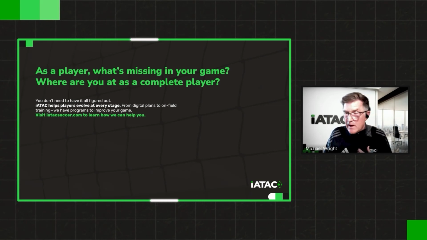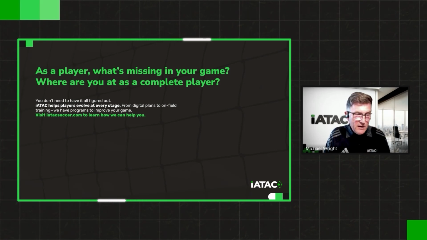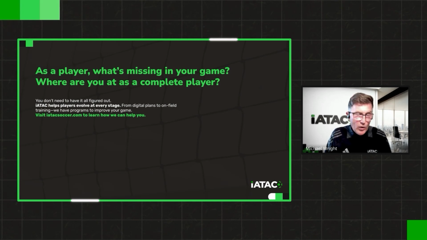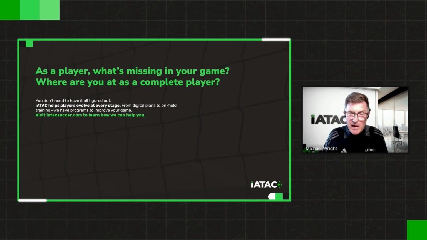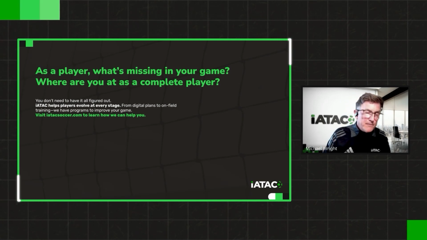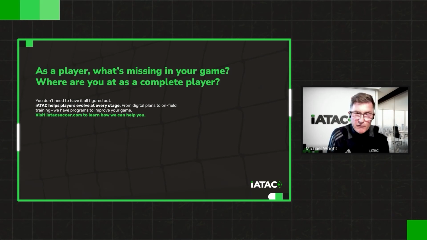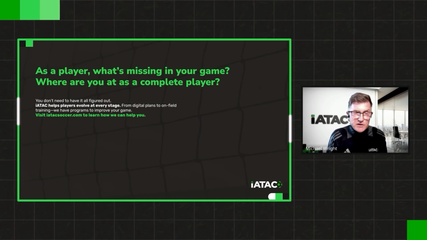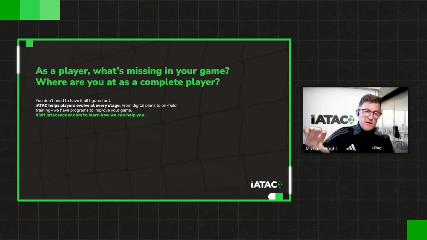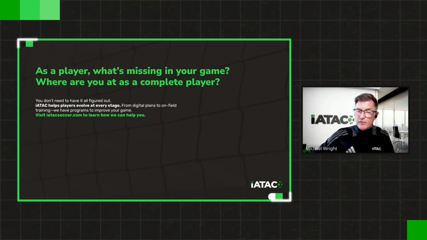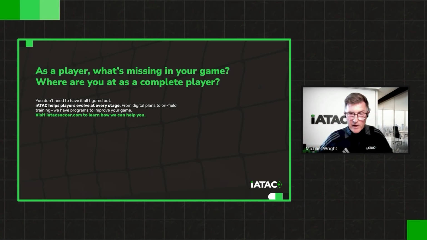let's take a look at iATAC Soccer. That's what we're set up to do. First of all, is to show you guys, what does this pathway look like? We just spent the time looking at the pathway. And then from there, if you're feeling like a player, like, hey, I just don't feel comfortable in certain situations, we've got development programs. We can meet players in the digital world out there, with our digital platform, our programs. We can bring players together.